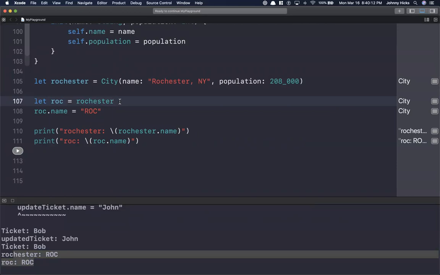So structs. Johnny? Oh, yeah, go ahead. What's the word for that when they all point to the same value? They're all referencing the same value in memory. And that's why we call it a reference type, right? It's because they're referencing the same value. I don't know exactly the word that you're looking for, but that's what I would say, that they are both referencing the same value.